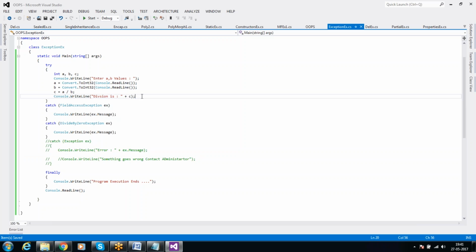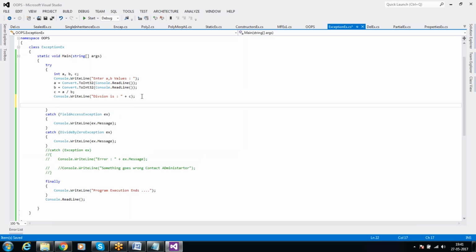Here what I'm trying to do is declare one array: int p equal to new int, with size say for example 3, so 10, 20, 30. This is the size of my array.